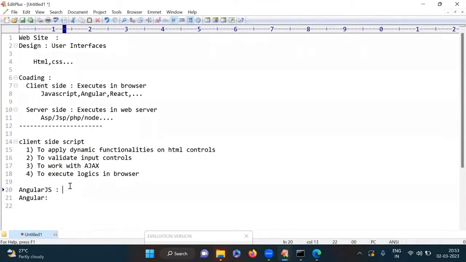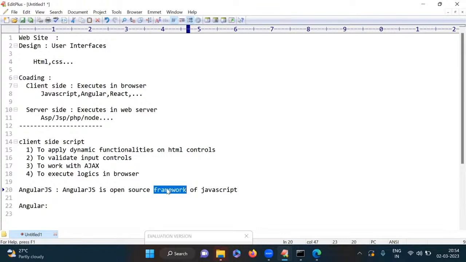First of all, what is AngularJS? AngularJS is an open source framework of JavaScript. I told you JavaScript we are using to work with the client-side functionalities, right? To make this JavaScript very easy and simpler, they've created one framework that is nothing but AngularJS. Framework means it is providing a set of predefined libraries. Using these libraries, we can simplify the logics. And the framework is providing a structure itself. Inside the structure, we are implementing the logics. That is the concept of framework.